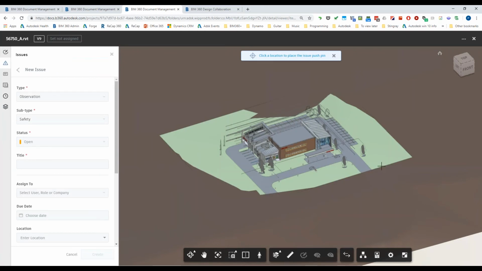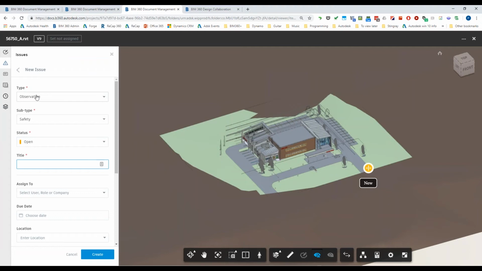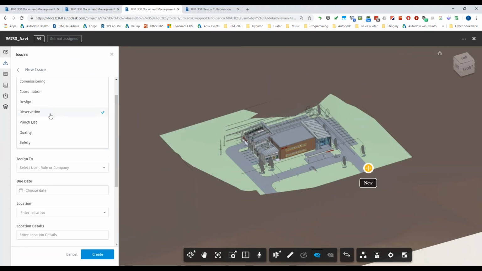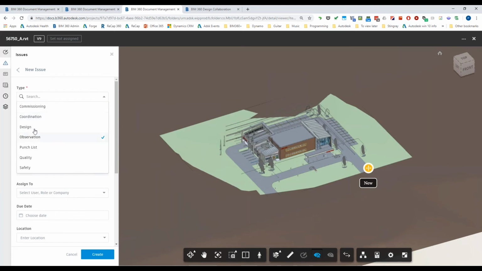So in this case, I say, is this going to be a problem with the connection to the road? So, is it going to be a safety issue, observation issue, question issue? This one, more of a design. I'll say that road entrance. Thankfully, there is a spell check, which I really need today.